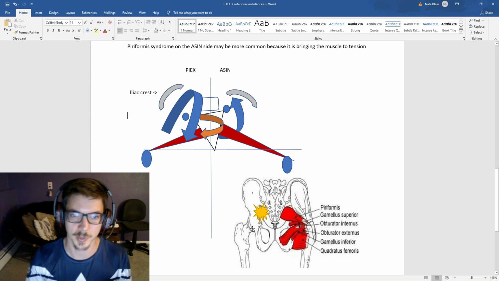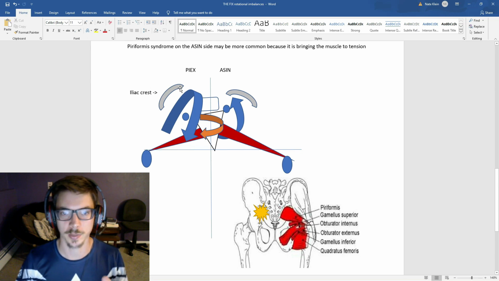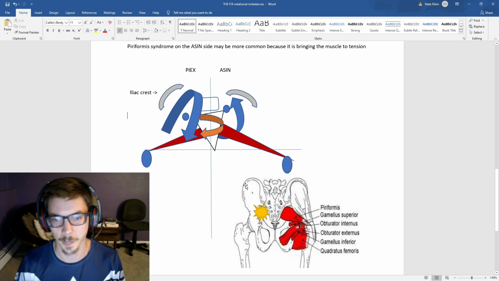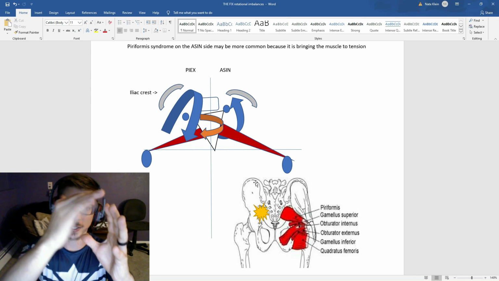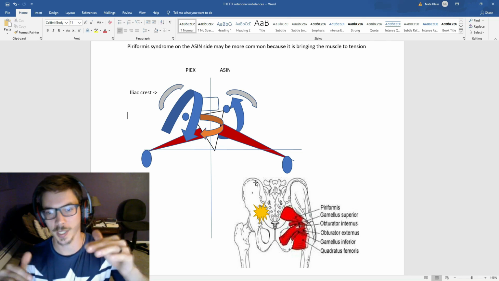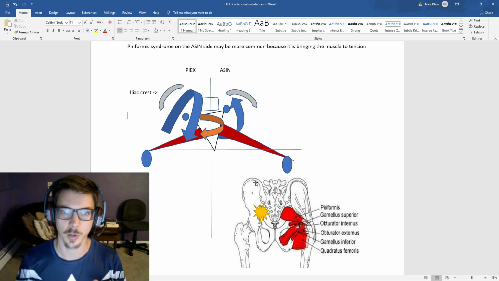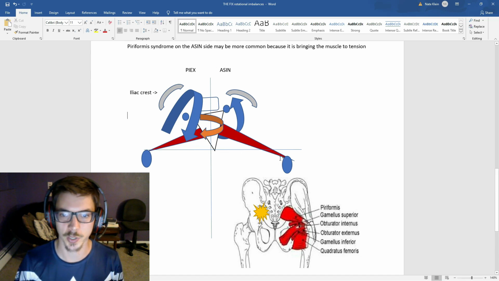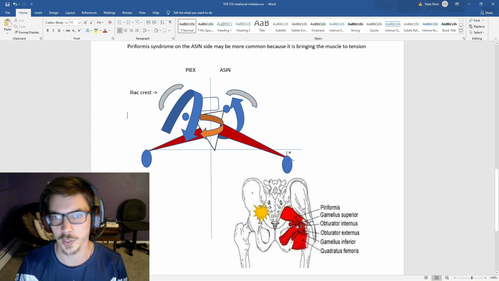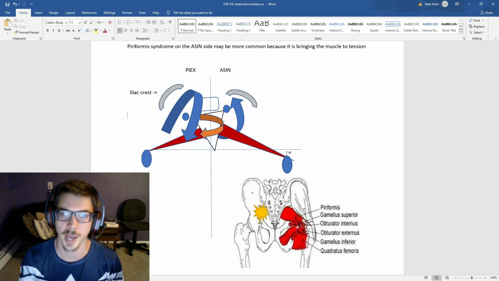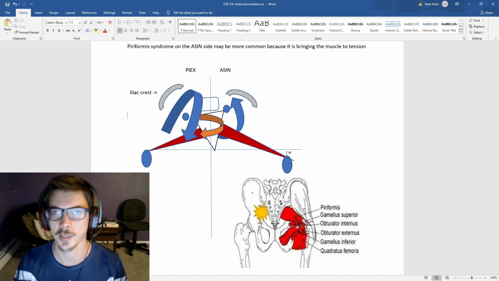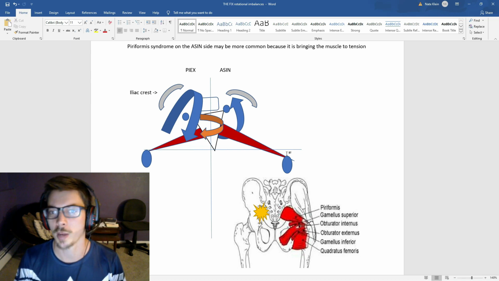And the interesting thing is sometimes standing, I added this with the iliac crest. So that's this bone here, the iliac crest. PSIS, ASIS, it could look like that iliac crest is going to be higher up. So it might even look like the hip is higher on the left, but go by the femur heights. Really, you want to check the trochanter, see which one is higher there, or just do a leg check when they're lying down. That's a little bit more reliable, but just in case you see that pattern, sometimes you think, well, it looks like that iliac crest is higher, it must be lat tightness. That's probably the anterior rotated pelvis. Just double check yourself there.